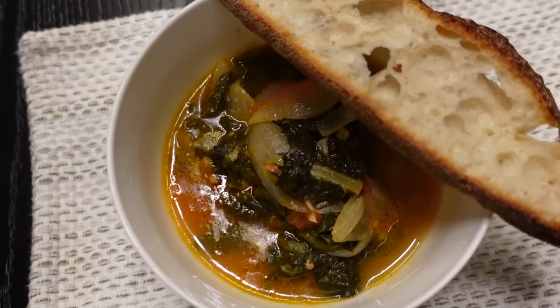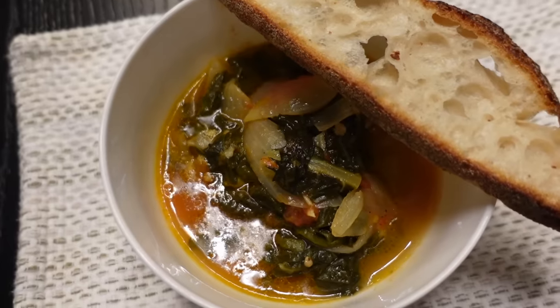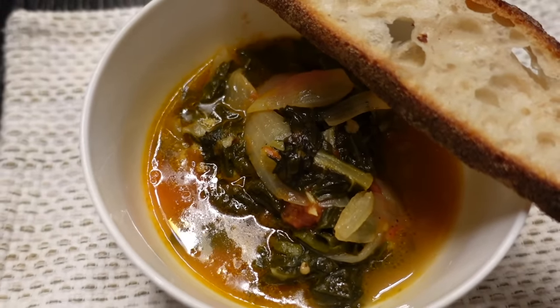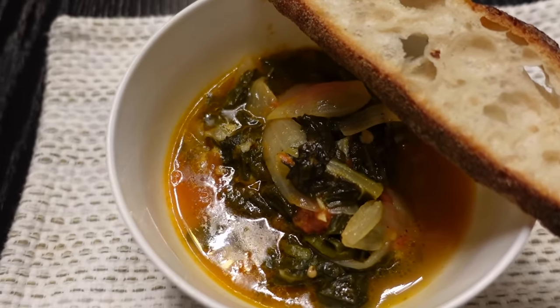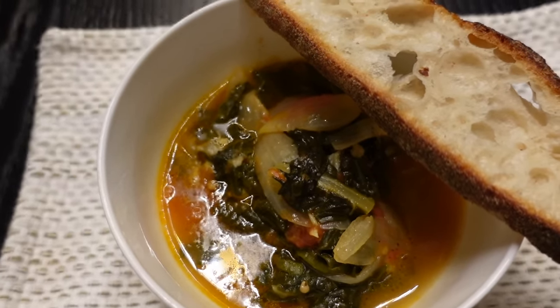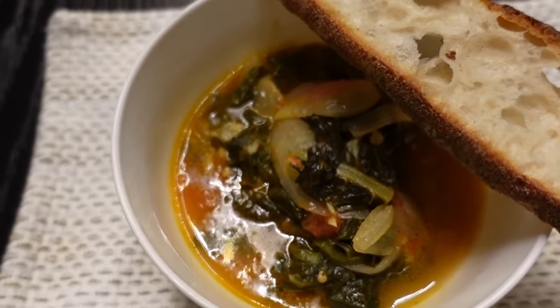Here's dinner for the night. This is leftover Swiss chard from last night, and it is literally amazing. I could eat this every single night. It's so yummy and filling, but also light and airy because obviously it's vegetables. So healthy. Yum, yum, yum.